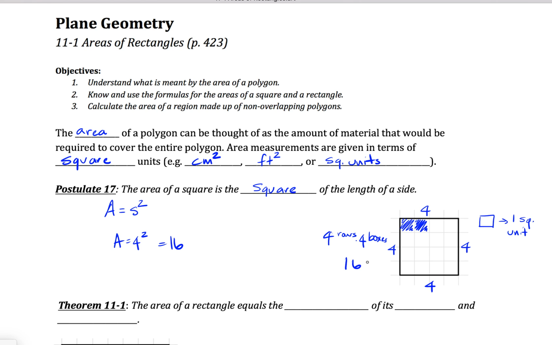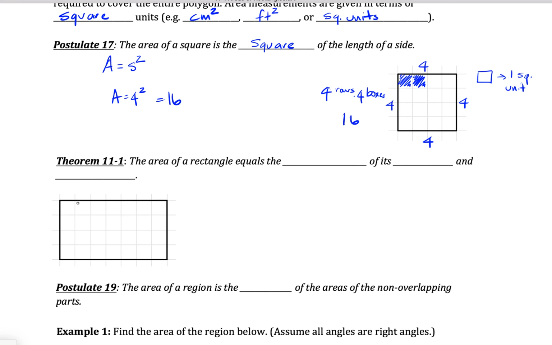Squares are pretty simple. Not much complexity in calculating the area of a square. Rectangles are also pretty simple. If we look at this rectangle, again drawn on a grid, we can see a certain number of boxes inside it. If we wanted to, we could count them: 1, 2, 3, 4, 5, 6, 7, 8, 9, 10, 11, 12, 13, 14, 15, 16, 17, 18, 19, 20, 21, 22, 23, 24, 25, 26, 27, 28. That's kind of time consuming, and it's just convenient that the boxes are laid out there. So that's probably not the way we want to calculate the area of this rectangle. Maybe we want to take a shortcut.